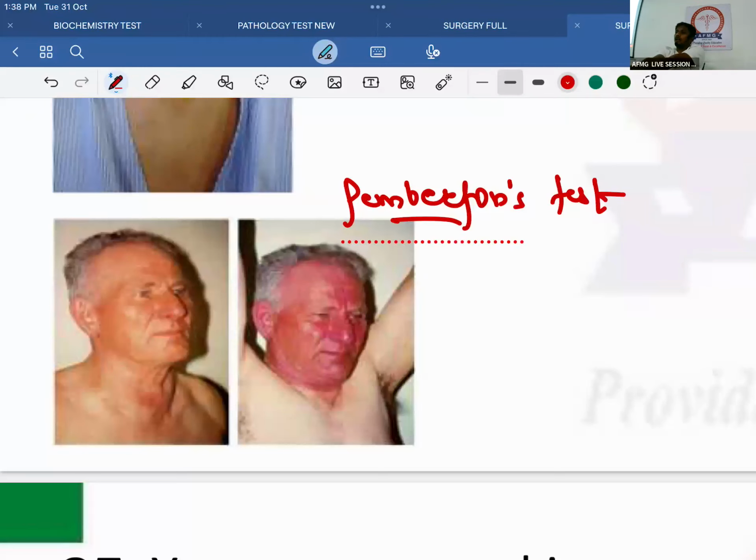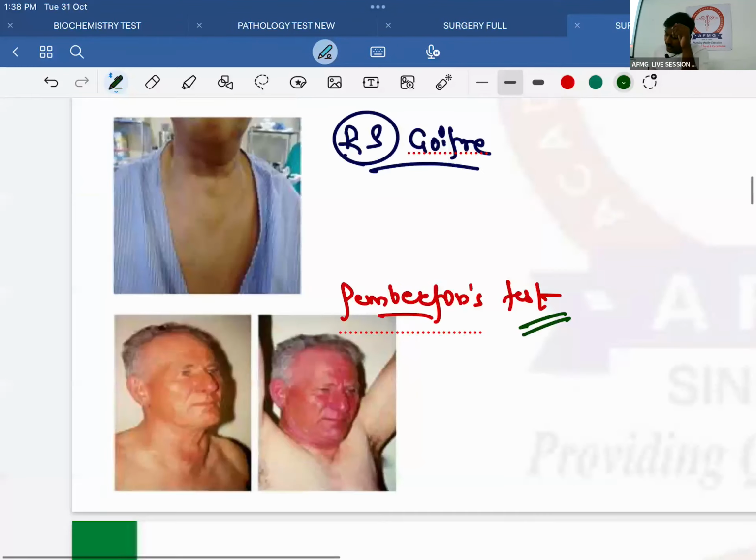जो retrosternal goiter है बेटा वो कहाँ फैलेगा? Neck में. It is going to spread in the neck and compress the neck vessels. As the neck vessels are compressed, all the blood will collect in the face, causing facial congestion or facial plethora. That is known as Pemberton's test. Positive in which kind of goiter? Retrosternal goiter. Investigation of choice बता दो एक बार.